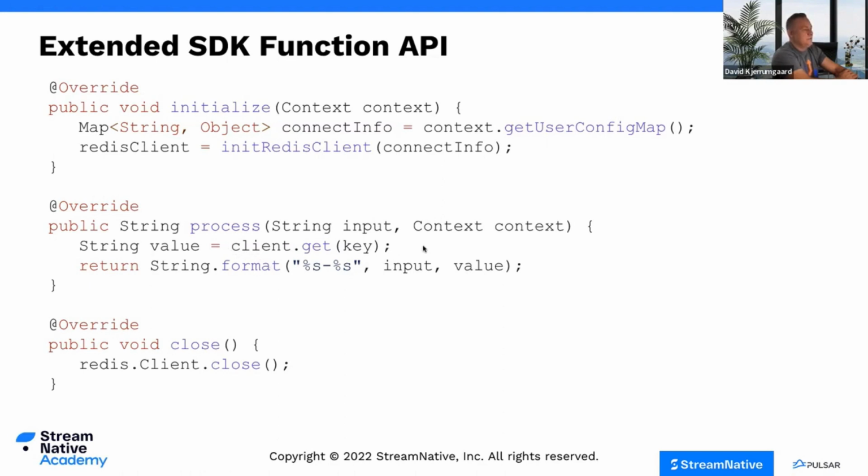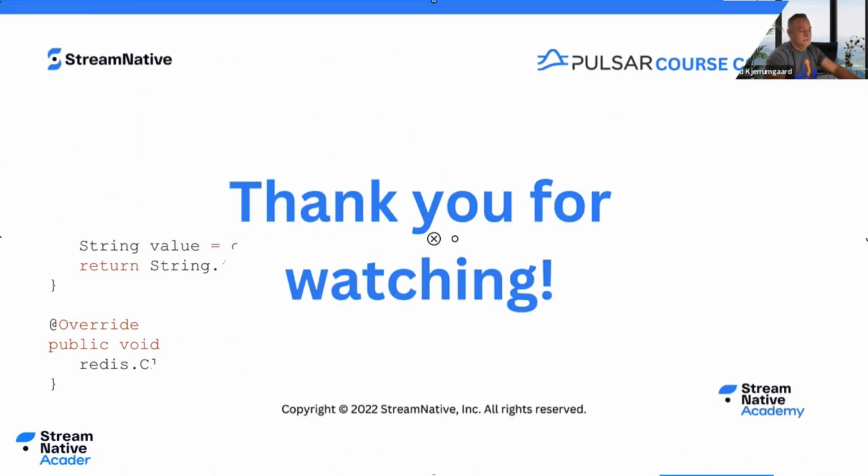So this method is going to take the input as a key to do a lookup into your map and then return the associated value from that input, your client cache, for whatever reason. And then finally, the close method allows you to do the closing of the client itself as well. So this is basically one usage pattern for the extended SDK Pulsar function.